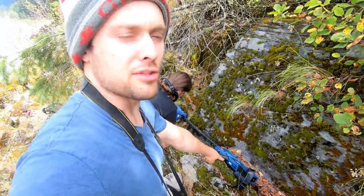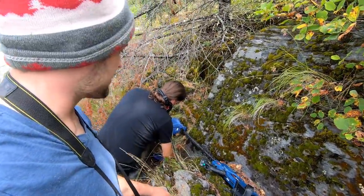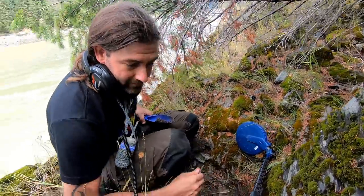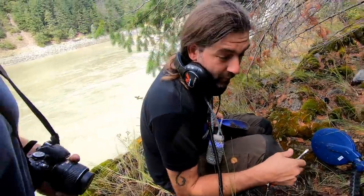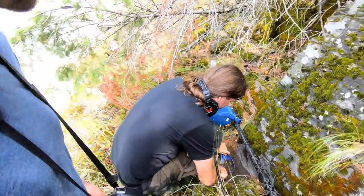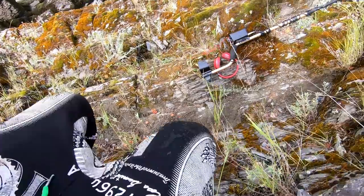Now this SDC 2300 is a brand new detector from Minelab. How do you like it? I'm still learning it. So far, it seems to be working good. We tested it on your giant nugget, and it works. It does work, yeah. Andrew from Adventure Gold uses one of these. He loves them too. I just love it when you turn them on. They make such a cool jet starting up sound. It sounds like an alien spacecraft. Yeah, exactly. All right, let's continue.